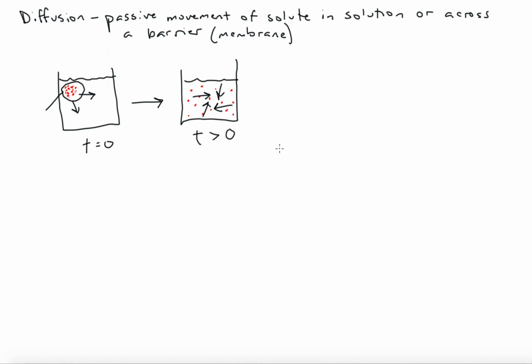And so let's talk about, there's an equation to explain the factors that affect the rate of diffusion. And so we're going to use what's called Fick's law. And it's actually Fick's first law. He has multiple laws of diffusion. But we're going to stick with a pretty simple one.